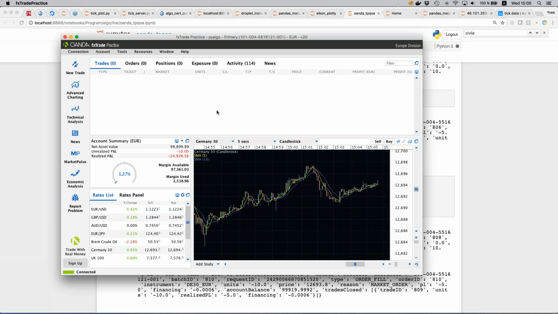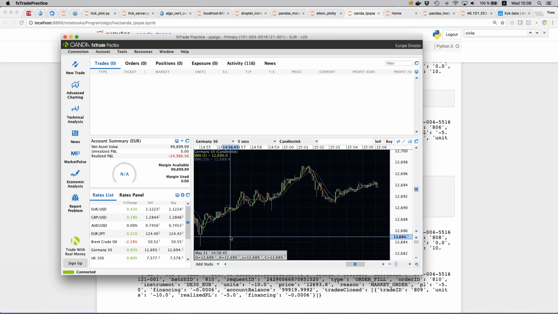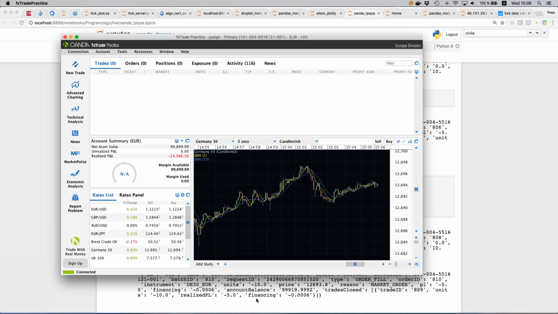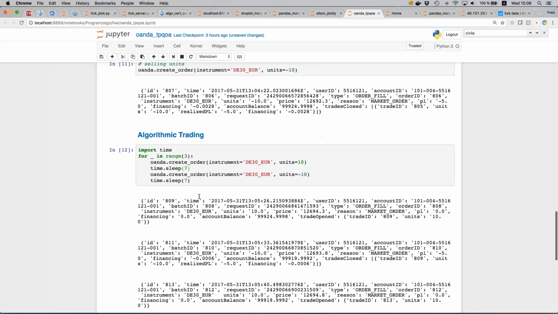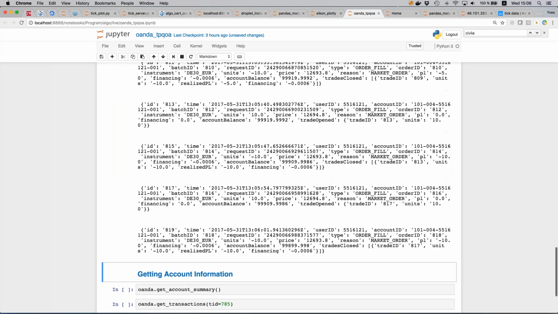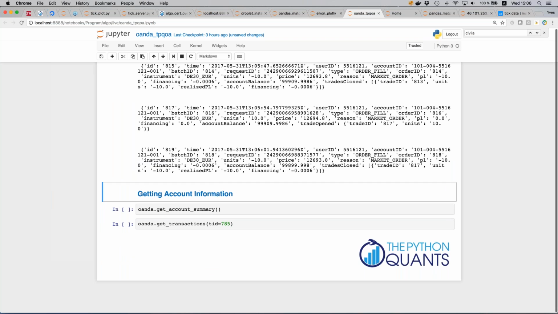So indeed, it fulfills the definition of an algorithm. I don't say that it's a successful algorithm, but at least you see that I'm able to programmatically trade here on Oanda, and this algorithmic trading just takes a couple of lines of code. As simple as that, still amazing when I see it in action.